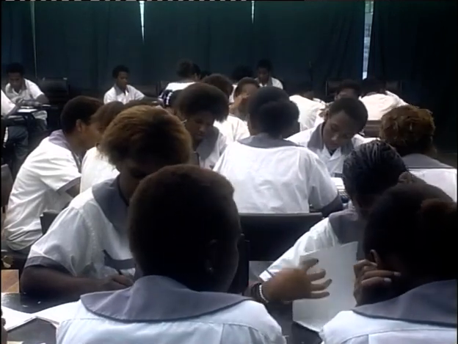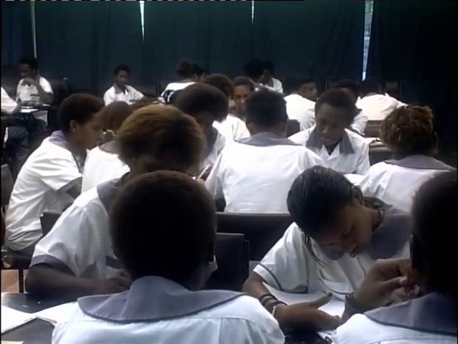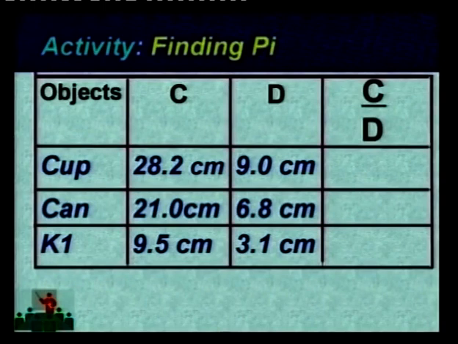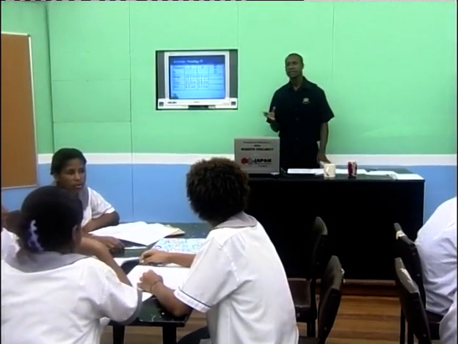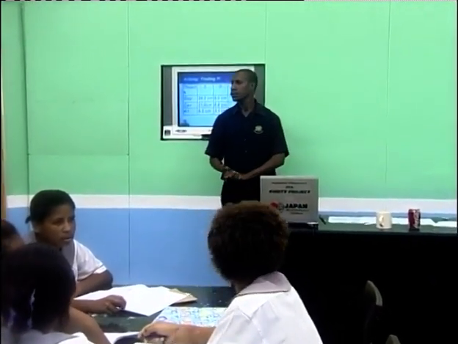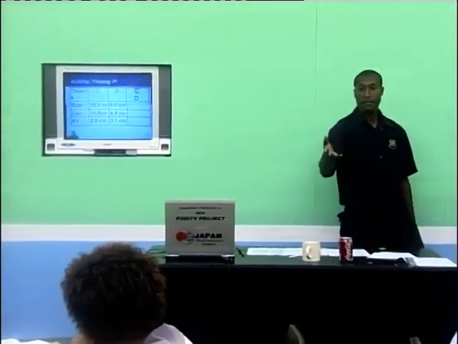Receiving students in 8Os, I hope you have found a ratio of the three objects there. So we will now look at the ratios of the objects, the circumference and the diameter. Now, what is the ratio or the pi that you got for the cup? Receiving students in 8Os, can you tell your teacher? Remember, we are dividing the circumference by its diameter to find the ratio. Give the answer.